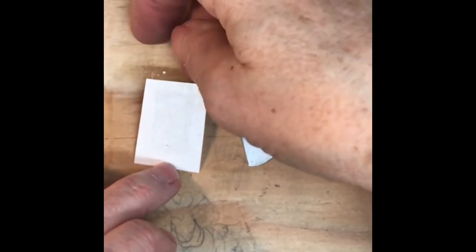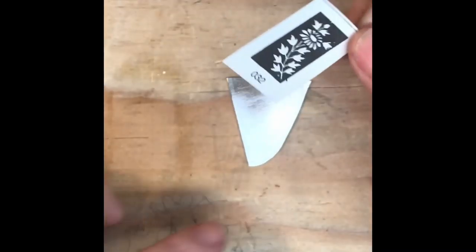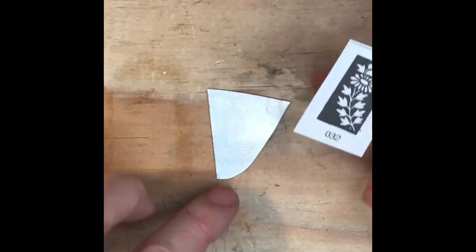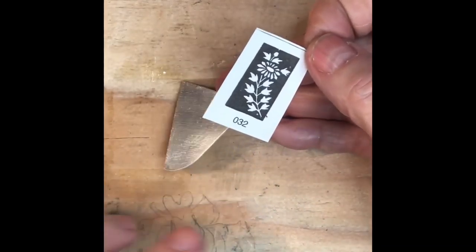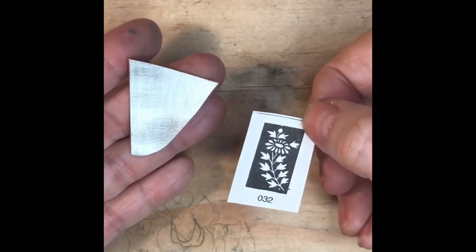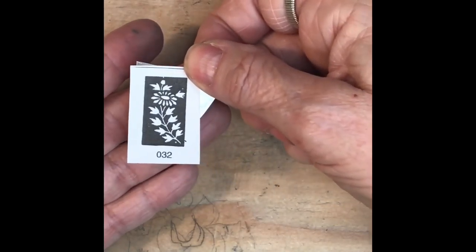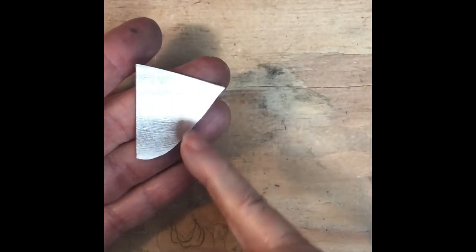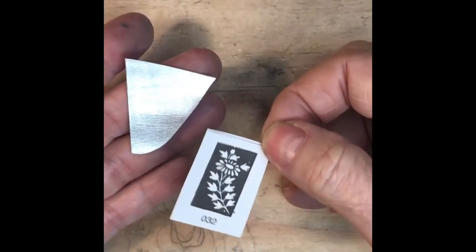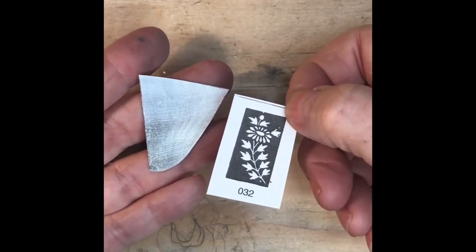And I'm going to carefully lay this on my piece of metal. I'm kind of skimping on this because this is what I had available. I need to make some more sheet. But what I'm going to do is take this up to the light so I can make sure that I get it just right and I don't end up losing some corners of my metal here.